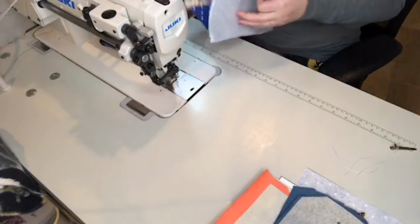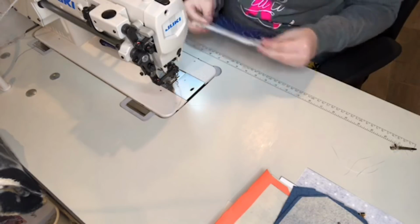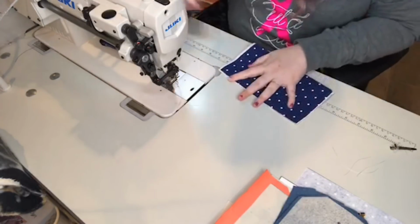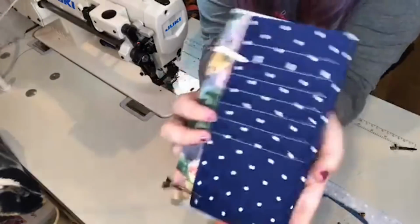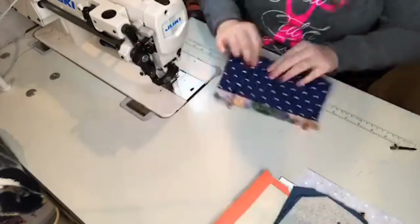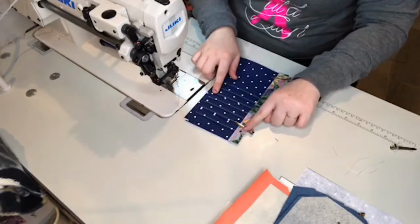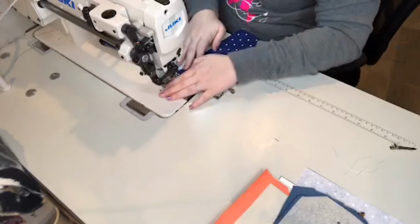And then we're going to fold the card slots, it's the wrong side, and match the long raw edge of the lining with the long raw edge of the side strip. So we want to pull this back until they line up. So you can see this is the piece we just attached, and then this is my side panel. Okay. So now what we're going to do is stitch along here as well as along here. So down, up one side, down the other.